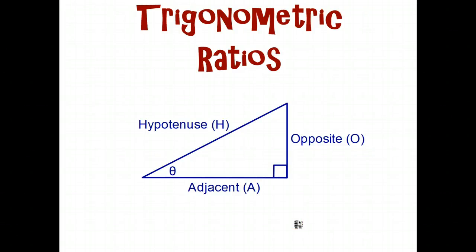Hello students. In the previous two videos on trigonometry, we basically talked about the fact that trigonometry deals with right-angled triangles, and we named the three different sides of a right-angled triangle. Now it turns out, if you're going to be using trigonometry to find unknown lengths or unknown angles, what's really important is not just the sides, but the ratio of the sides. And in this video, we'll explain why that's the case.